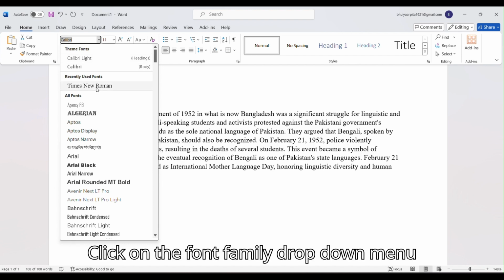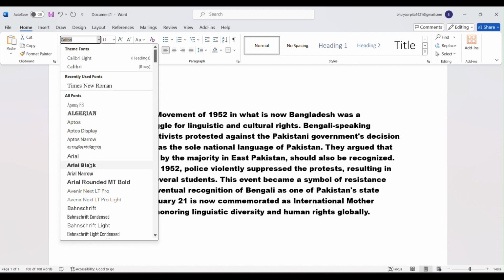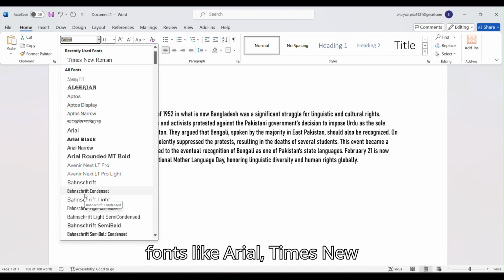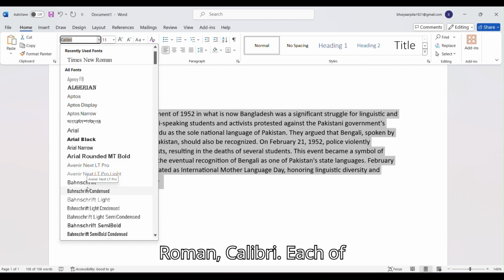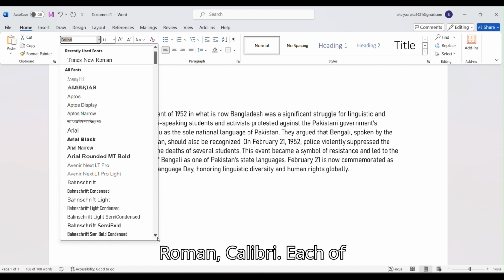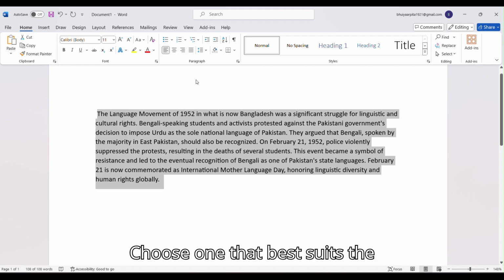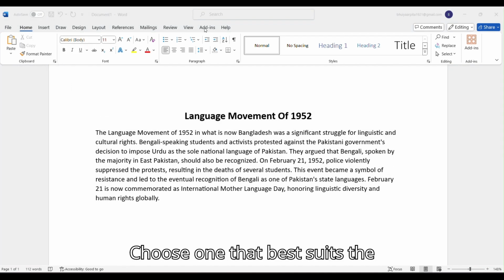Click on the font family drop down menu and you will see a list of different fonts like Arial, Times New Roman, Calibri. Each font has its unique look. Choose one that best suits the tone of your document.